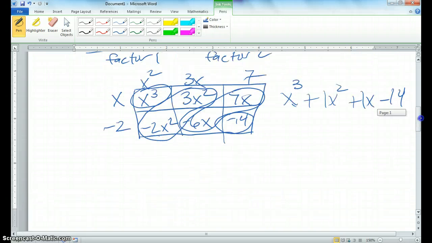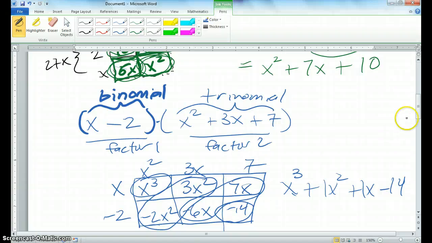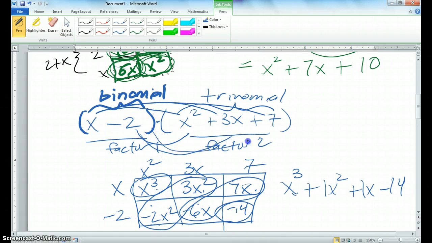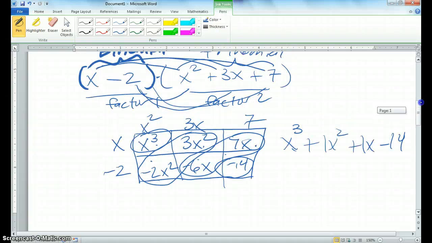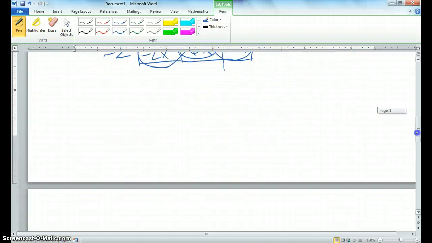So that's an idea that sometimes I prefer the area approach, because as long as we remember to multiply every term in this parenthesis by every term in this parenthesis, we're basically doing the same thing. So x times x squared, x times 3x, x times 7, you see that happening 1, 2, 3. Negative 2 times x squared, that goes here. Negative 2 times 3x, that goes here. And negative 2 times 7, that goes here. So for every term, I like to just set up a little area box in which I can very easily find out what value goes in each box, and it saves me from making any possible mistakes when doing so.